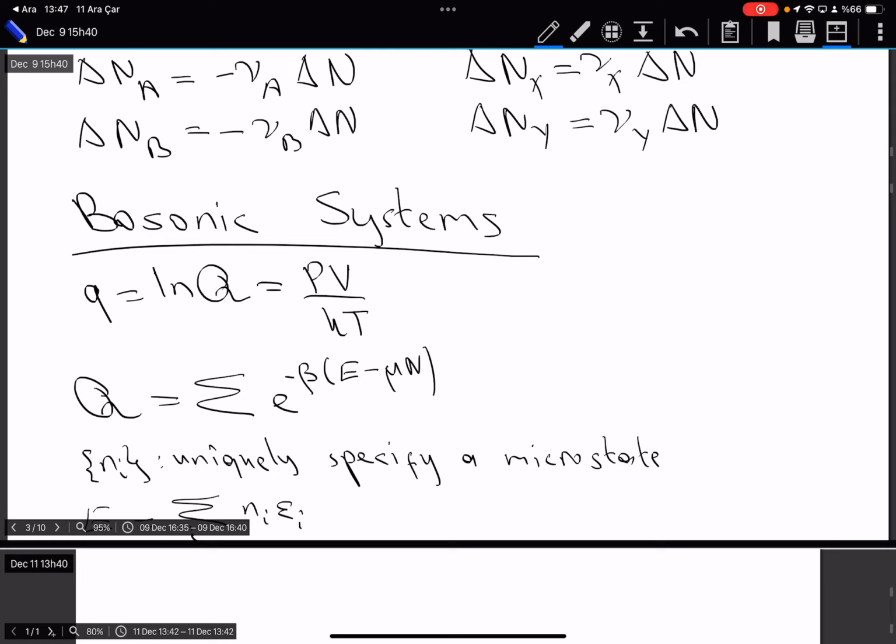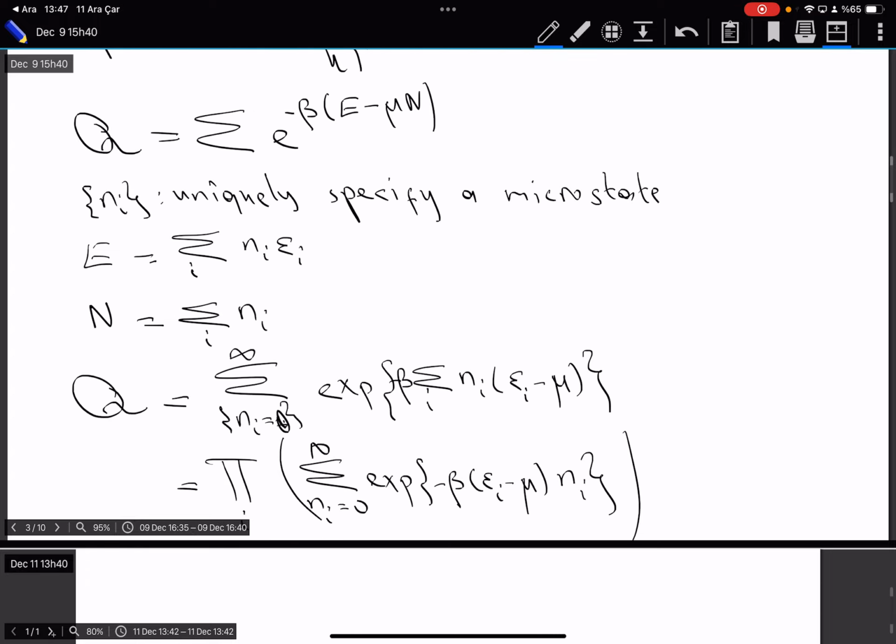If you remember when we looked at the classical ideal gas, in the classical limit, we found the entropy, but it violates the thermodynamic laws. Entropy doesn't go to zero at zero temperature. In fact, it diverges. So something should be happening. And in fact, what we see is at low temperatures, quantum mechanical effects can no longer be ignored. So we have to take into account the quantum mechanical effects. And those effects basically solve the discrepancy between the ideal gas and the thermodynamic laws.